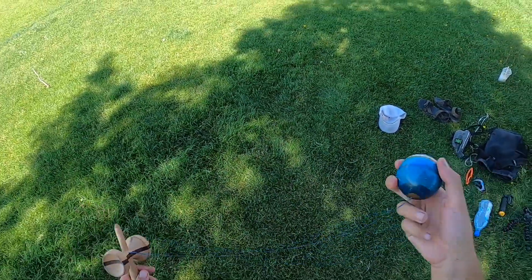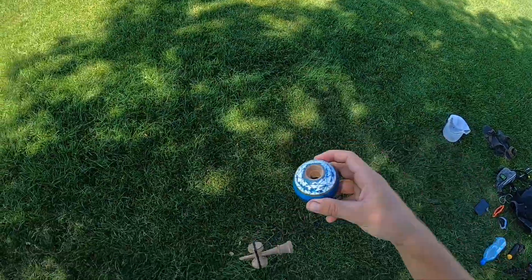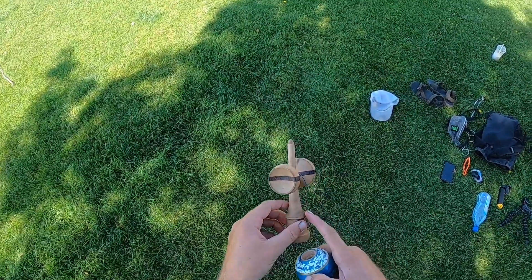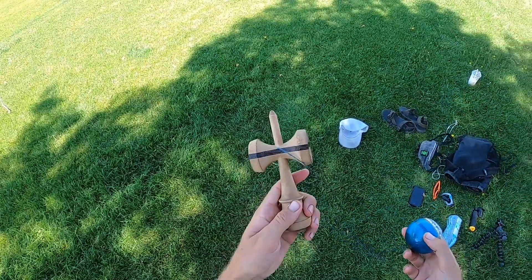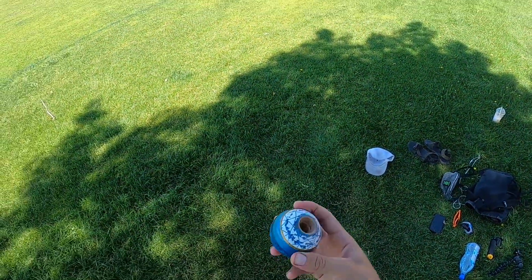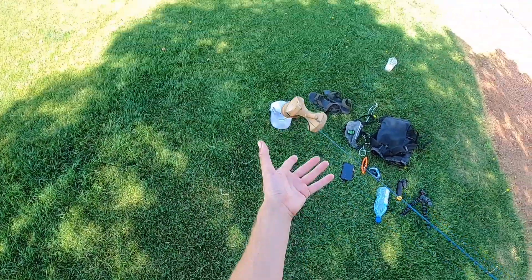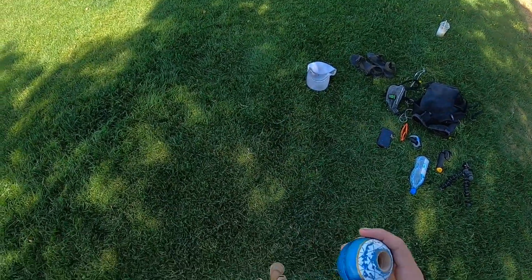The first trick you'll learn when holding the tama is probably airplane. All I'm doing is holding the ken on my left-hand side — I've got my thumb in between the handle and the ring, and my three fingers: one above the ring, one in the middle, one on the handle. I can tell I'm gripping it right when I can see that little number 10 shape. I'm holding the tama like a baseball — two fingers on the side, one finger on the other side of the string hole, and the opposing thumb. That way when I let go and the tama comes up, I have enough room to open up and see exactly where I need to catch the airplane.